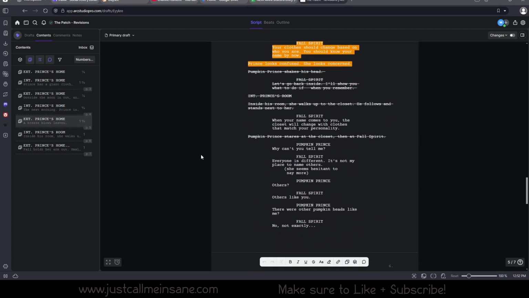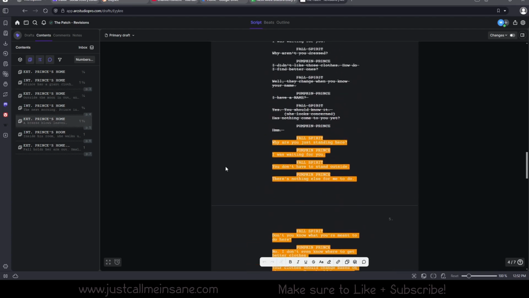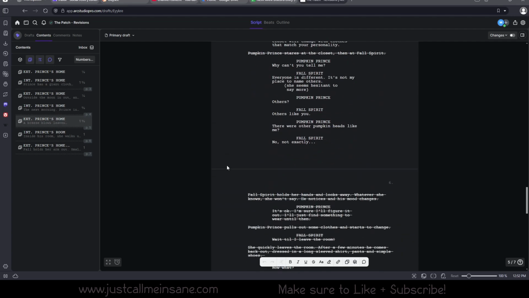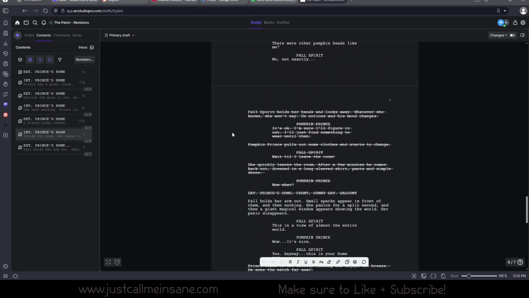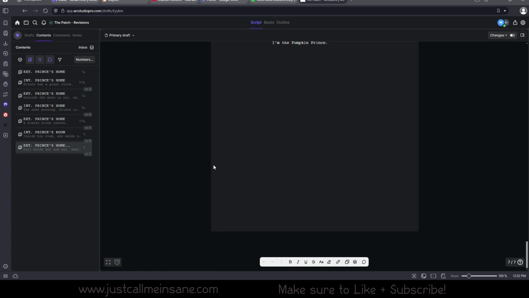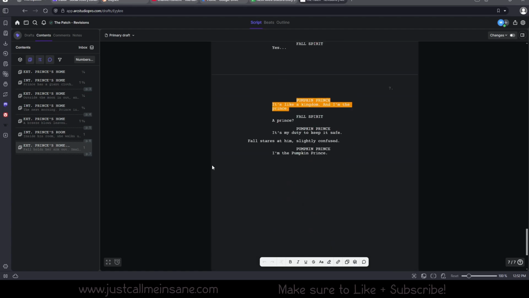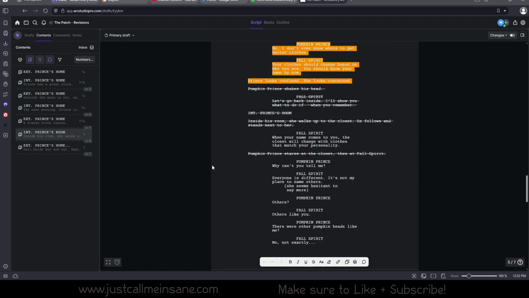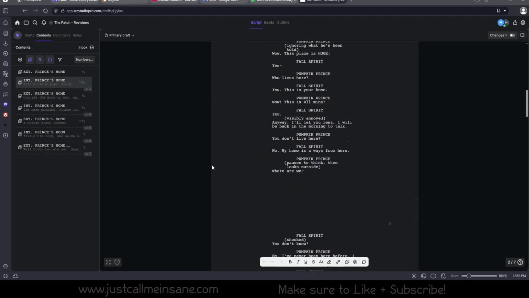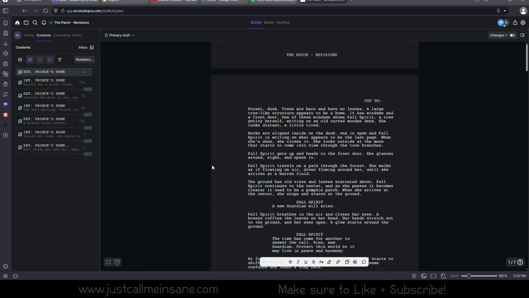You can see things in orange were things I was changing or removed. Here you can see a lot of this was removed. So this went through a lot of revisions. It's interesting because this is technically 7 pages, but when I went to actually make the comic, I changed that. And that's fine, not a big deal.